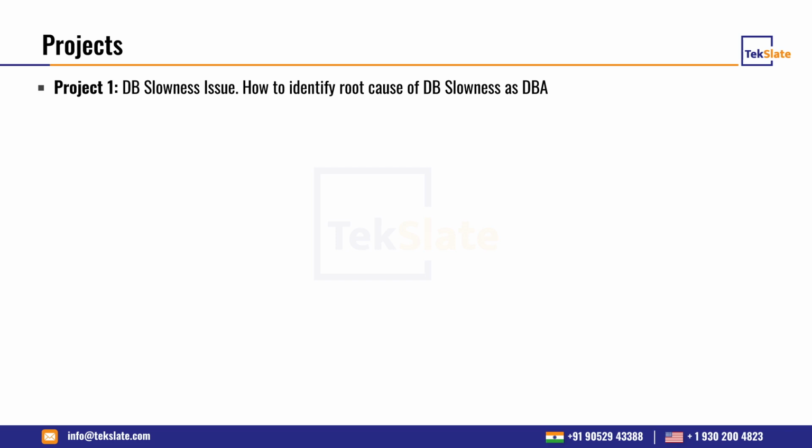How to avoid this, how to reduce it, how to mitigate these issues, what steps we need to take care of as a DBA, or what recommendations we need to provide to the application team to avoid such kind of DB slowness issues. Okay, what parameter related changes we also require from the database side. So this we will discuss.